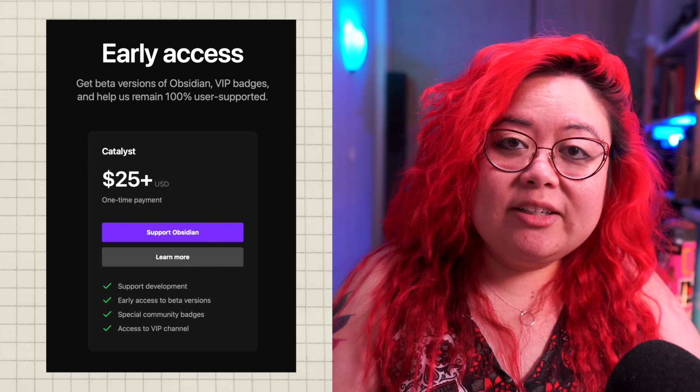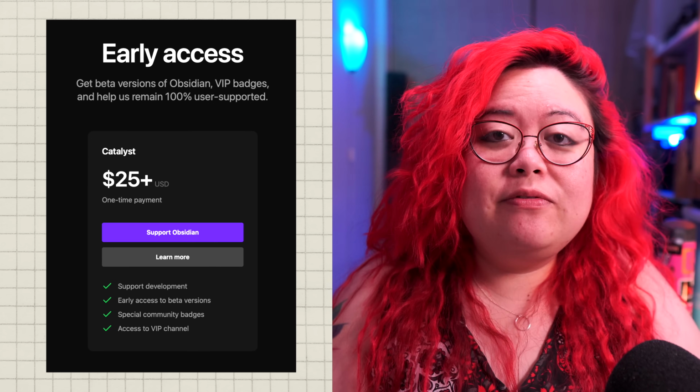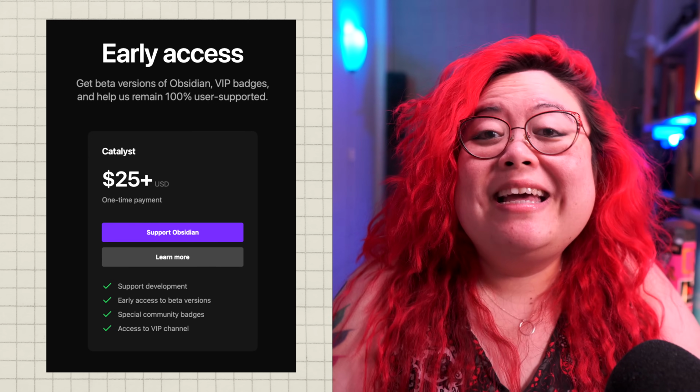As of right now, version 1.4, the properties release, is out to insiders, which means that if you've signed up to give a little bit extra on the Catalyst plan, which is $25 as a one-time fee, which I think is pretty reasonable, then you will already have access to this. However, if you don't and you're just using the free version of Obsidian, usually it takes a couple weeks before it is released to the public. There are probably going to be some changes between what I've just shown you and what eventually makes it into the public version. But I hope you enjoyed this sneak peek.